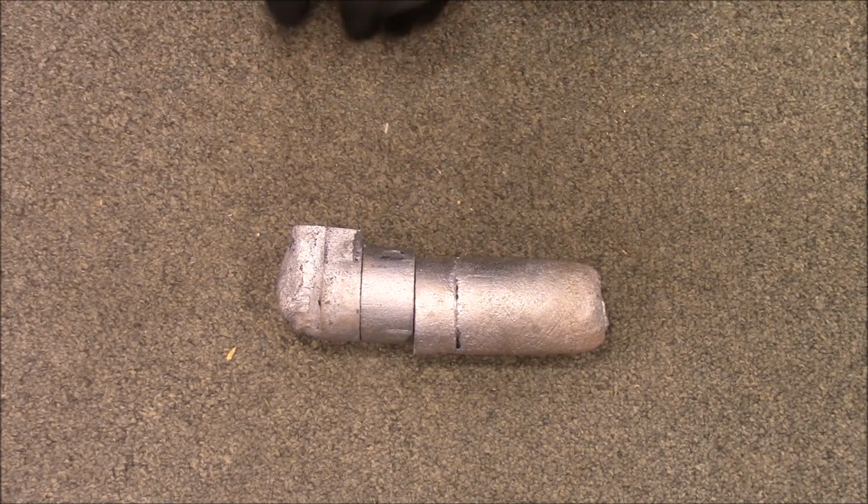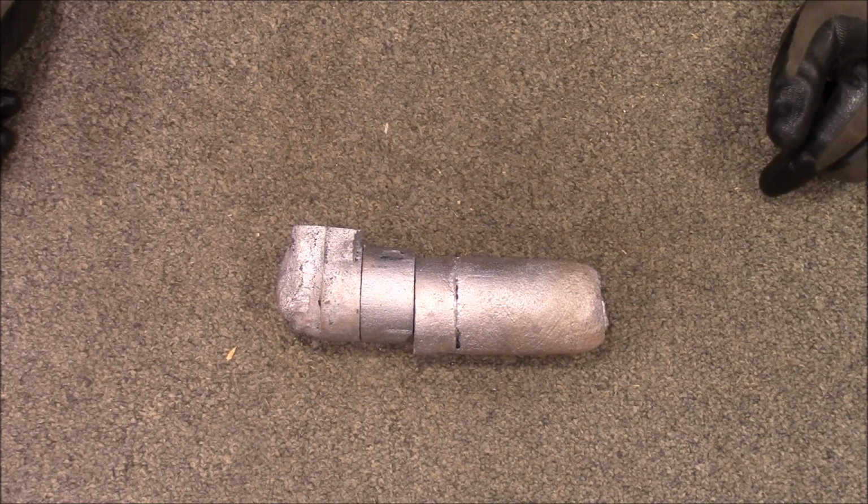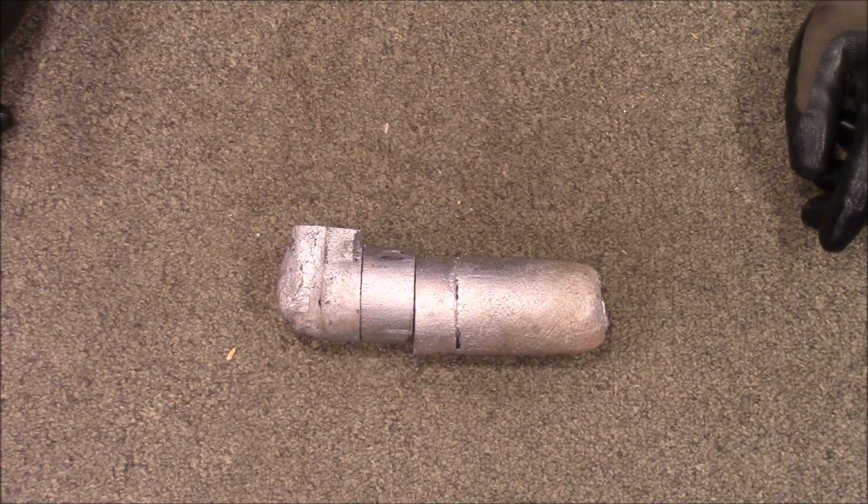I'm wanting to make a branding iron to brand wooden objects when I make them, and I need a piece of aluminum. I'm going to try it out on that. It probably really should be made out of brass, but I don't really have any brass. I'd have to find some, and I've got this aluminum.